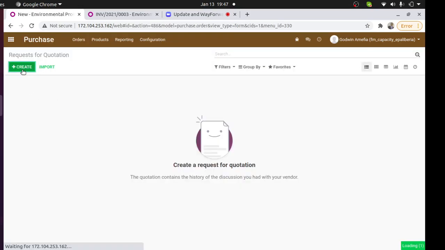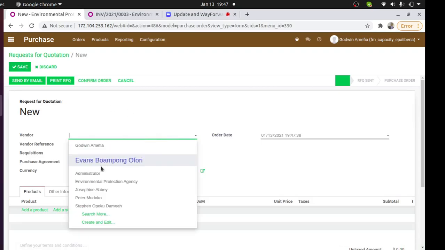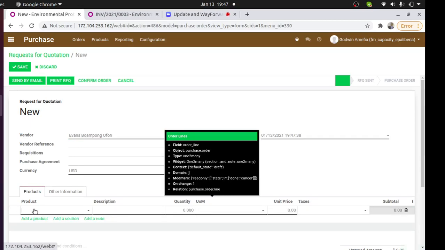So maybe they did a quotation, they wanted to buy stationeries because they buy in bulk, and let's say it was Evans, who is our supplier for that particular project, and it was stationery, or they bought a vehicle, whichever. Stationeries.